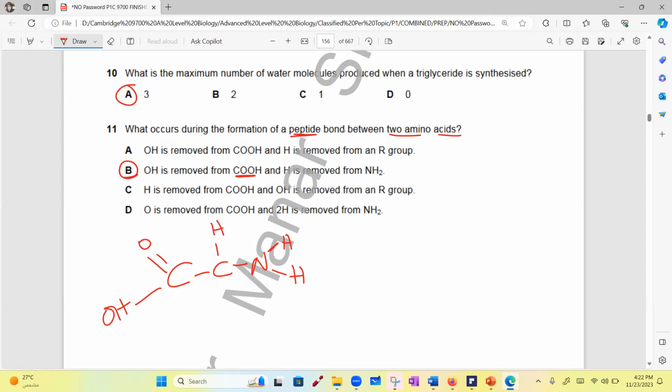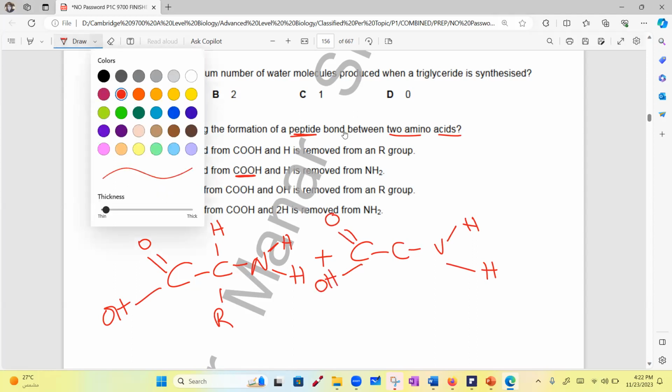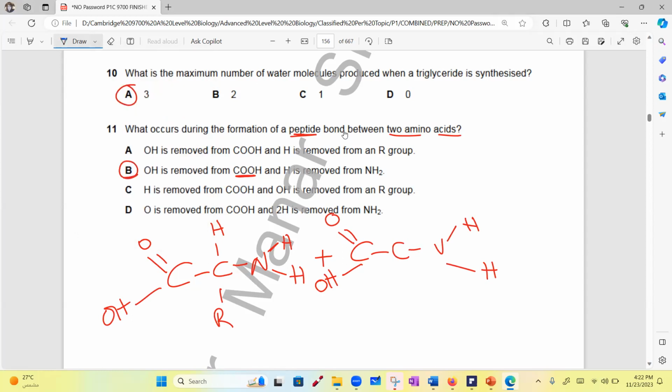You have a hydrogen here and a variable R group. Next to it, another amino acid, carbon, the amine. I don't have to draw it again, but you have an amine group next to a carboxyl group. I will change color to remind you because we have a peptide bond that forms between 2 amino acids, and then we have hydrogen bonds that come next. The peptide bond is between the hydrogen of the amine and the OH from the carboxyl.